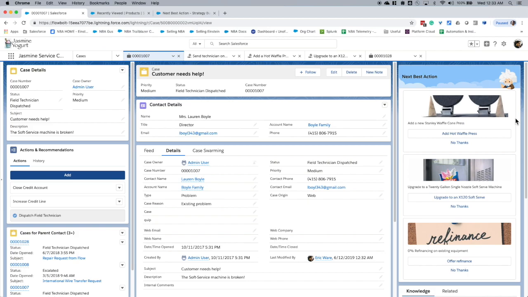Now, all of these recommendations are currently residing inside of Salesforce. But instead of using explicit recommendation records, I want to leverage products that I already have and surface those as recommendations to my service agents.